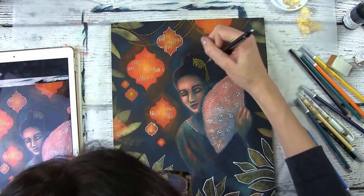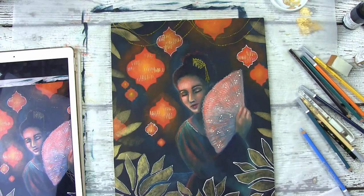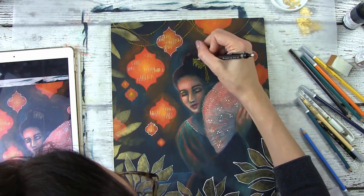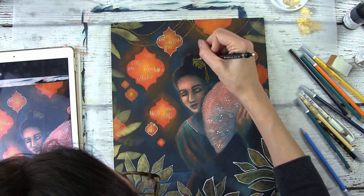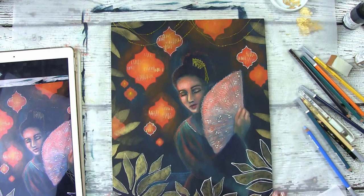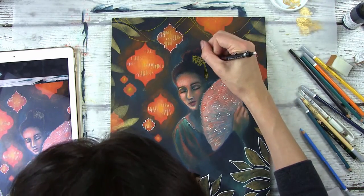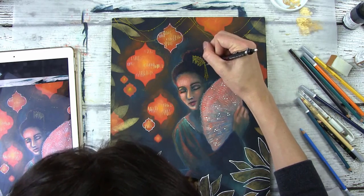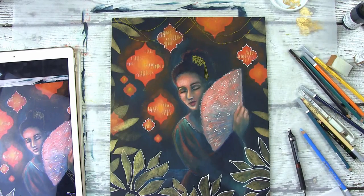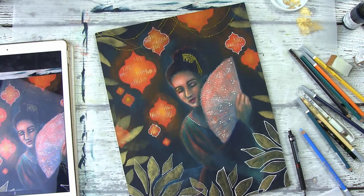Using my pencil here to just slightly thin out these gold lines a little bit, make it a little bit more delicate. Kind of scraping off some of the gold so it's not quite so heavy. And these are just little details, but I think they make a big difference in the overall piece.